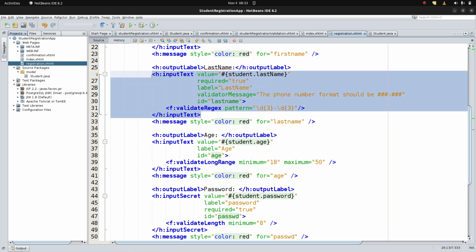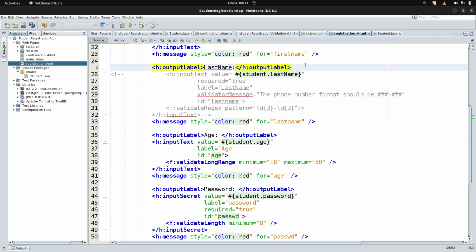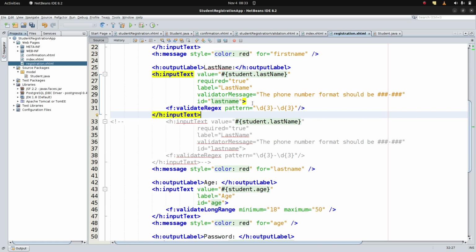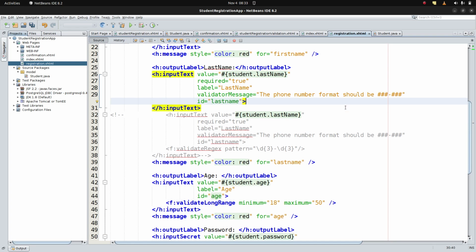I'm going to copy, comment out, and paste down here. Then remove this validation, because the last name can be required, of course, but the validator message you can say last name is required.